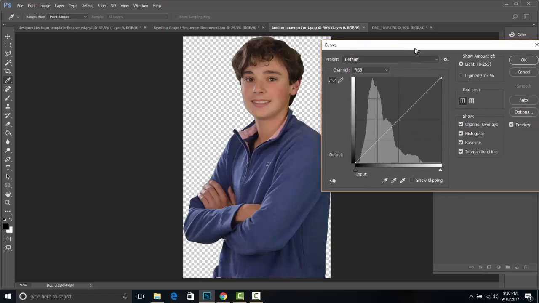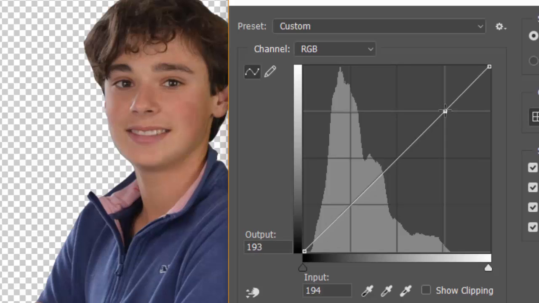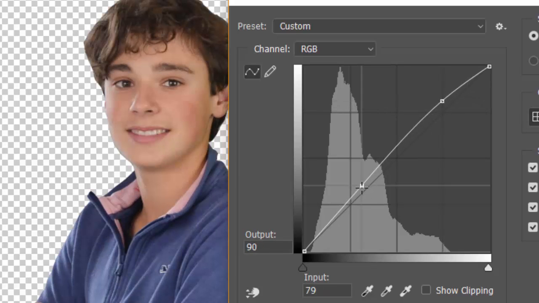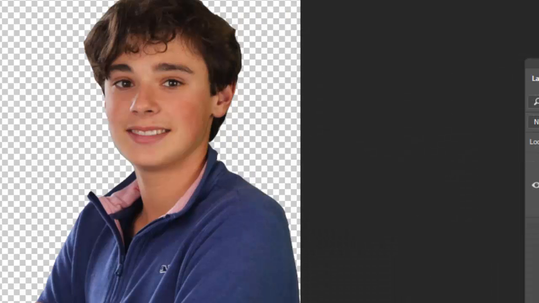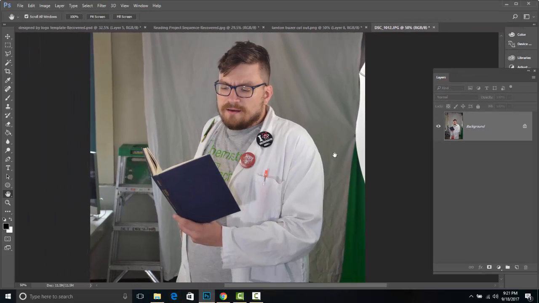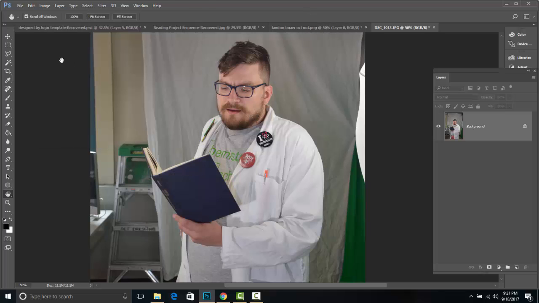You can pull up this menu right here, and what we see is a histogram of all the shades. And what we want to do is we're going to lighten the lights a little bit, and we're going to darken the darks. And when we do that, eyeballing it, and make a subtle S curve, it's going to produce something that looks far superior than the original product. So I'm going to return to where it was before, and that looks kind of subdued, right? Kind of muted. But his complexion and the color of his shirt just looks more vibrant. It looks much better. So we're going to be applying curves by pressing Command M, or going to image adjust curves to our teachers should they need it.